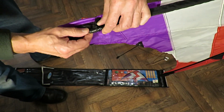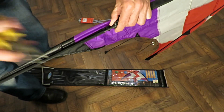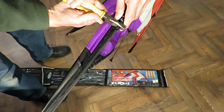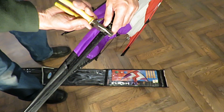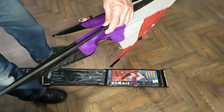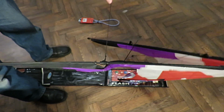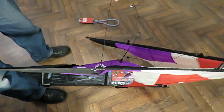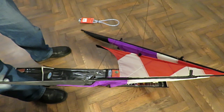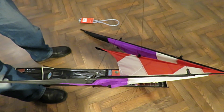Now I've already worked on this one and I've been able to release it. Gently put my pliers around it so I didn't crush the bodywork or the tube, and then tapped down on it till it loosened it. So this one is now free. I'm trying to remember which way around the spar the lines go. I think I might just put a tag on them, but tape, so I know which one's which.